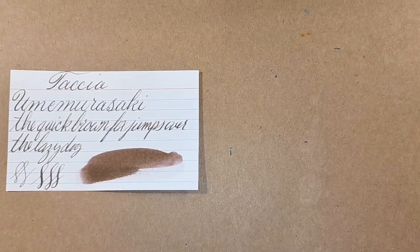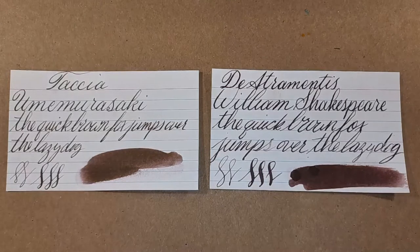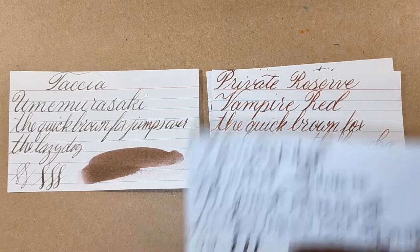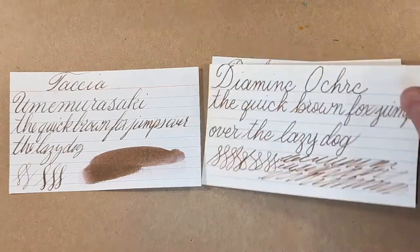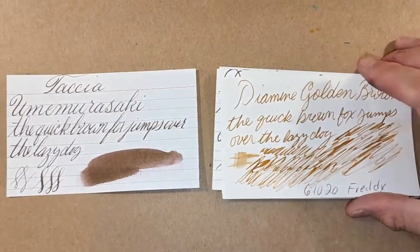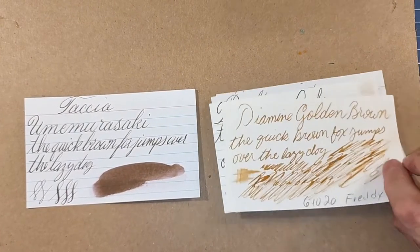This leans more in the brown department. Alright. This is Taccia Umemurasaki next to Diatramentis William Shakespeare. Private Reserve Vampire Red. Monteverde Scotch Brown. Diatramentis Urban Sienna, Diamine Ochre, way off.